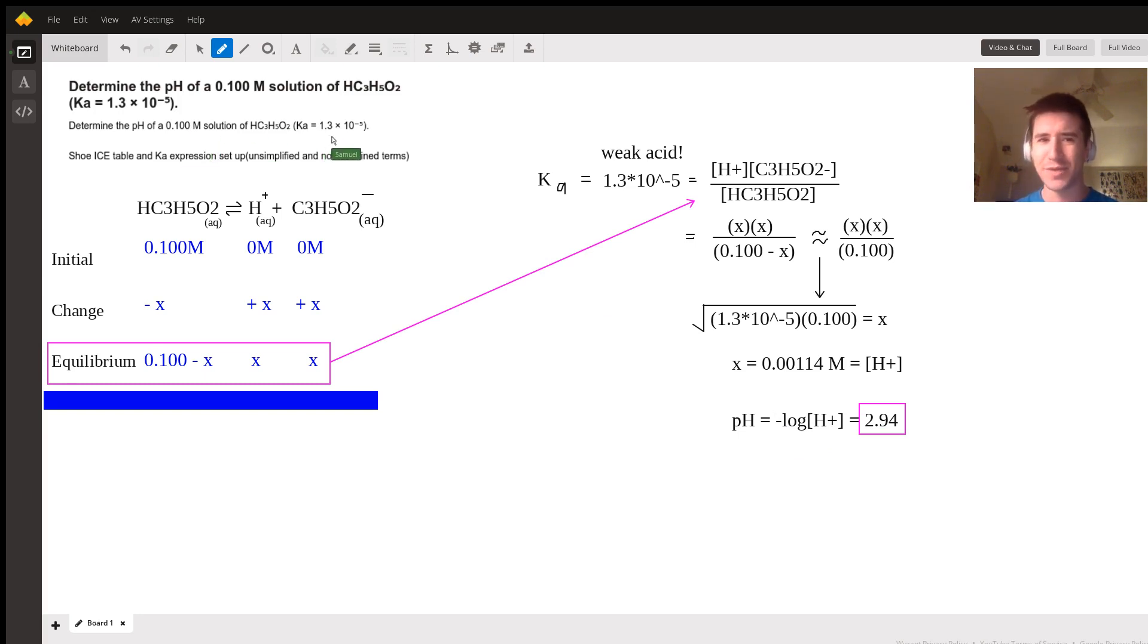I know the Ka looks like it has two, but this is usually just a given value. So we can probably assume that they had a lot more accuracy than we can have in our little laboratory experiment where we only have three. So that's why I use three at the end. I hope that was helpful. Thank you so much.